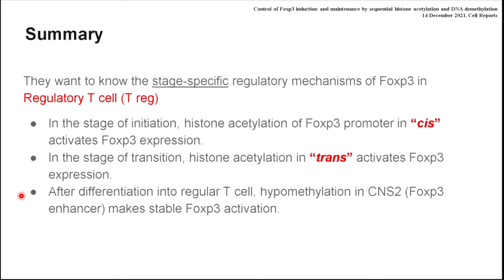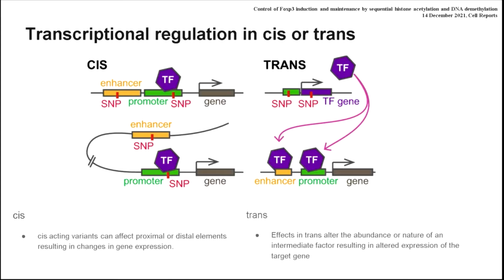Before I start the main results, I'll tell you what the terms cis and trans are. Cis and trans are terms for transcriptional regulation method. To put it simply, cis regulates gene expression by direct binding. In contrast, trans means the global regulation by the abundance of certain protein after transcription.